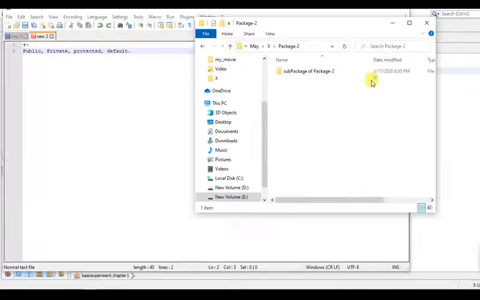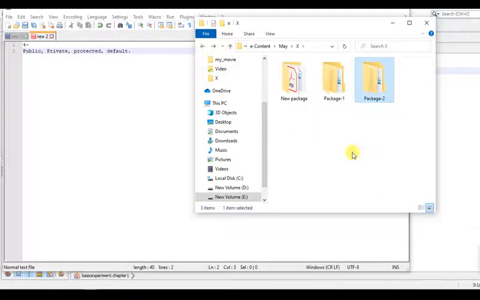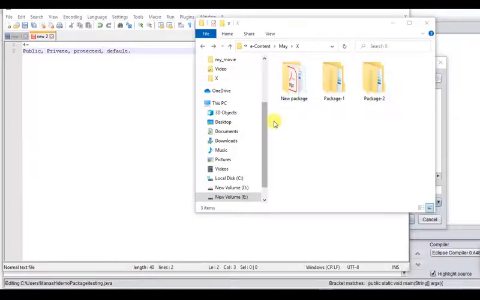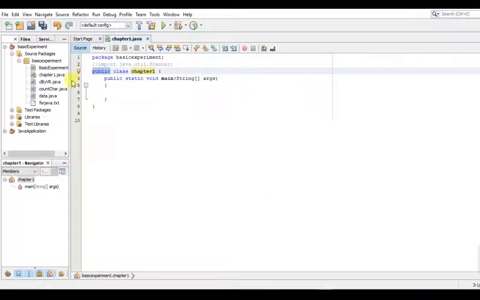In package 2 also, some subpackages and some files can be there. Public means this file, whatever you are going to create, that is a .java file, or .class file after compiling.